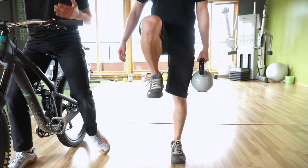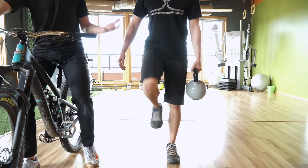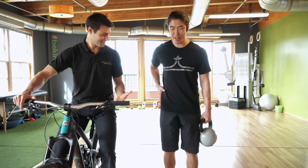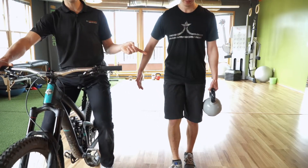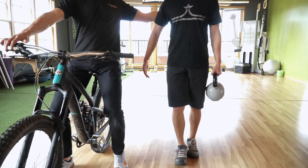To make it a little bit harder, you can start to march those steps and really challenge your lateral hip stability. You'll feel it in your grip but definitely your hips are having to work too. The longer he holds that kettlebell, the more his grip is going to be challenged. He continues to have a really good shoulder position — the scap is stabilized — a lot of good stuff going on here.